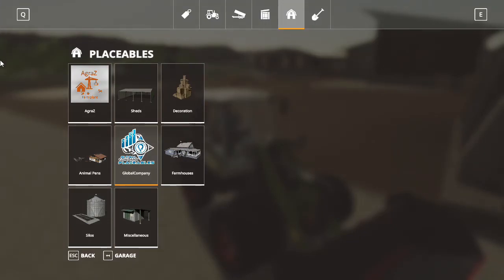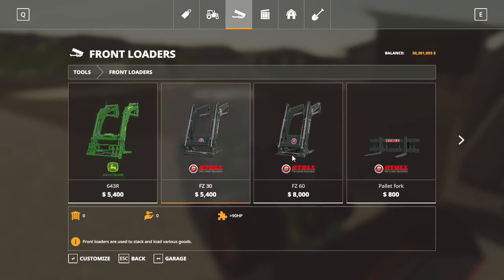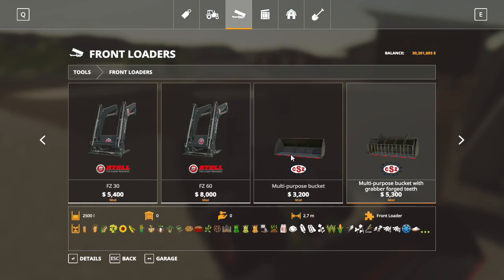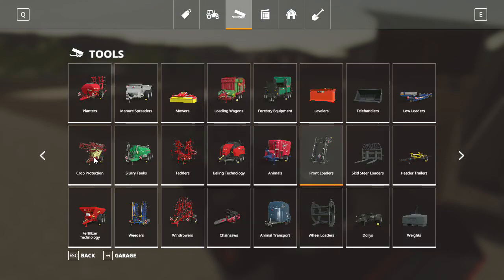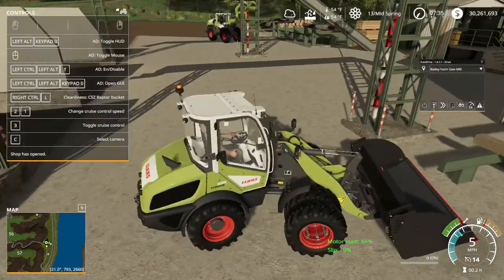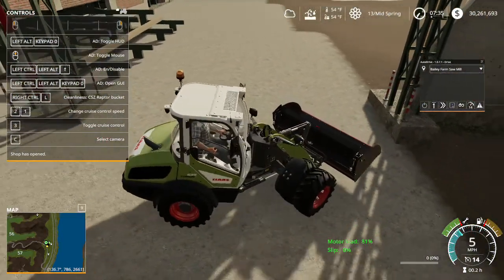Alright. So, when in doubt, to figure out why the heck you can't pick up wood chips, we're gonna hit P as if we're shopping. Go over here and look at my front loaders and figure it out. Now I originally bought this guy, the Raptor bucket. And the Raptor bucket says it can pick up wood chips. See, wood chip simple. But for some reason, it's not allowing me to grab these wood chips. So let's find out what could be stopping me.